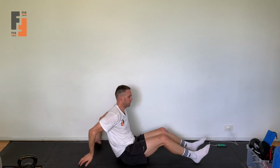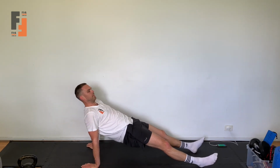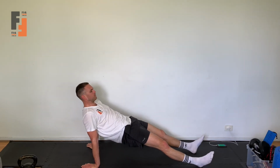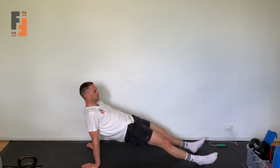Okay, up, reverse plank. Get your hips up. It's easy to just go through the motions with this one. I want you thinking about it though. You've got to get your hips right up, nice and high. Your bum will want to just relax. Don't let it do that. You're going to squeeze. Pull your hips up as high as you can.